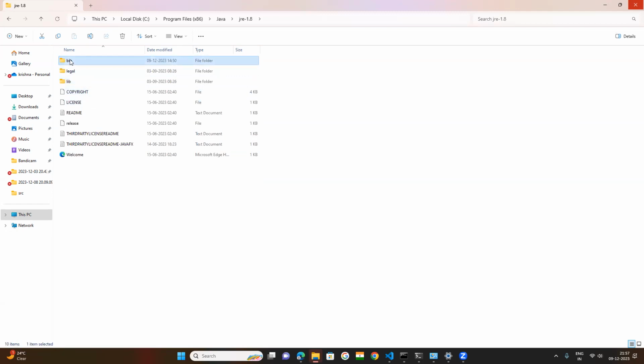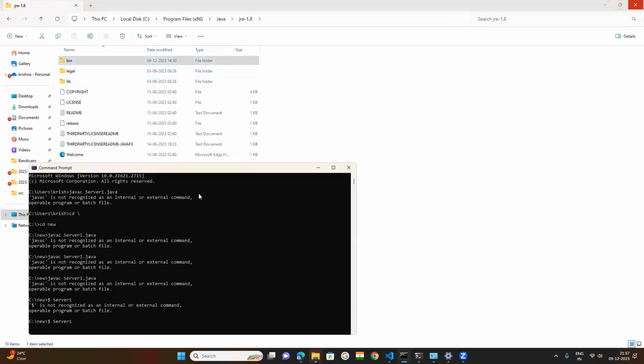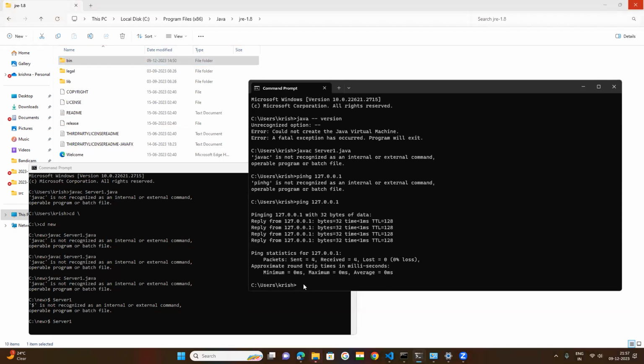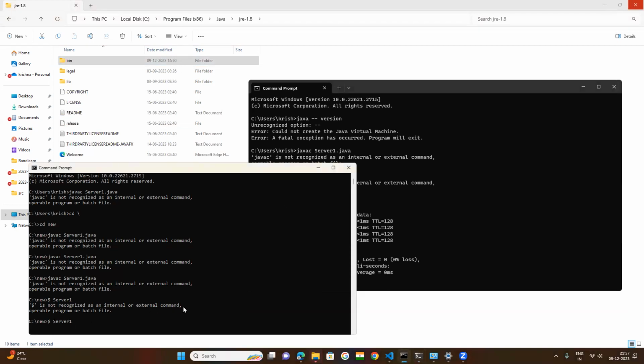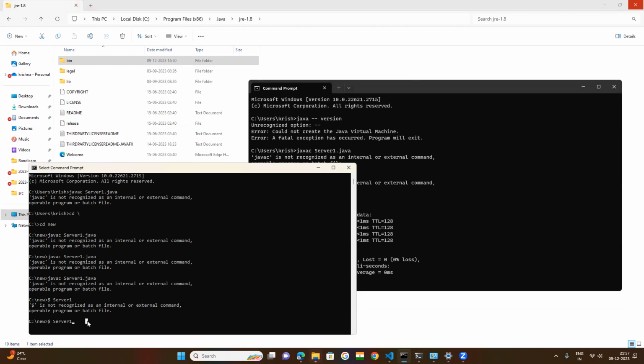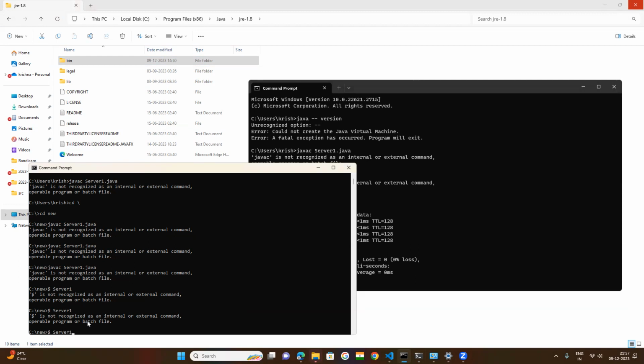If you store your source files within this bin folder, it will not ask like this. Now I use javac server1.java.